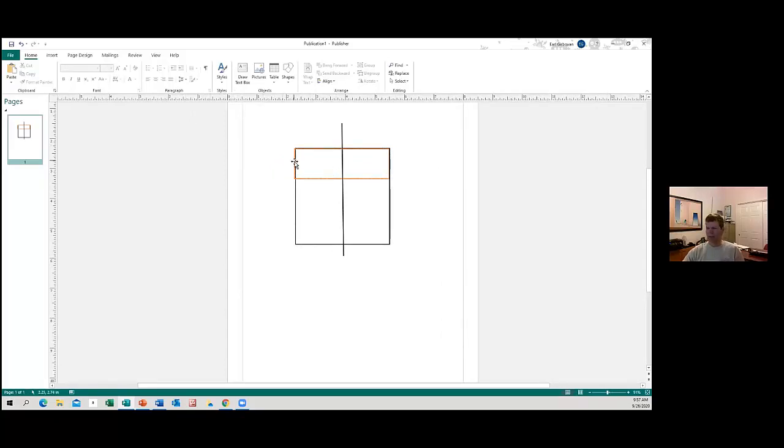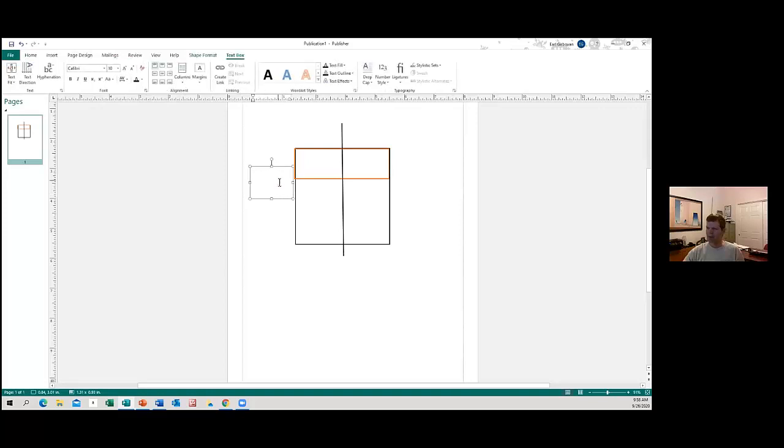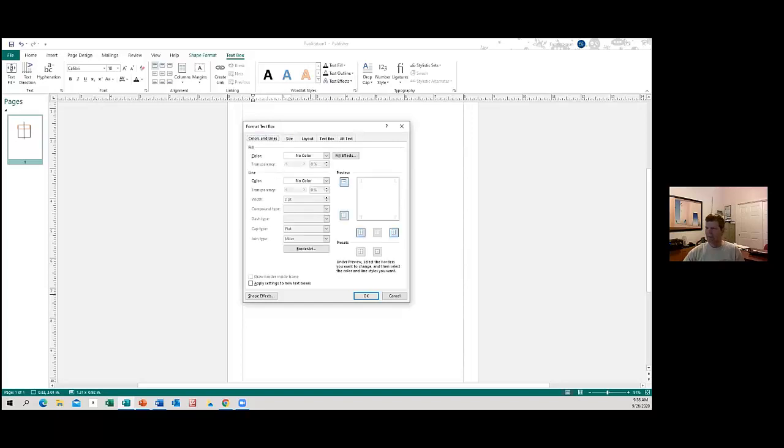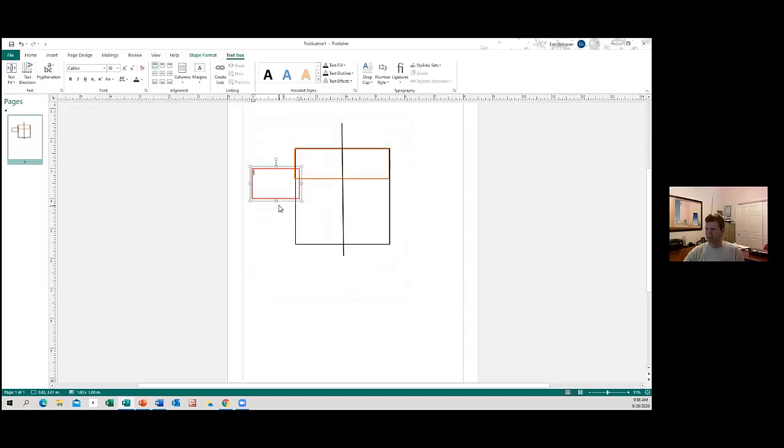I know, and we're not going to worry about actually leaving gaps between the 2 gates, but if this was 3.2 inches wide here, half of that's 1.6. So if I draw another text box, size, 1 inch tall, 1.6 wide, and we're going to make that red so it shows up.